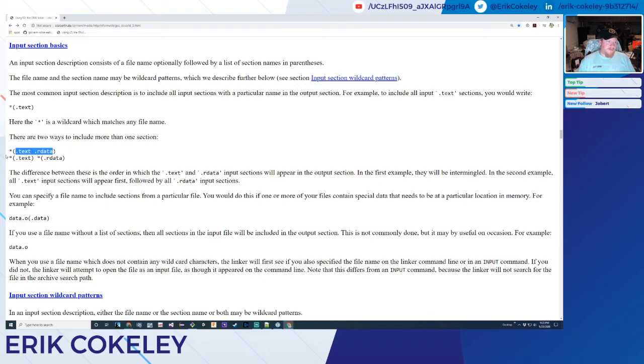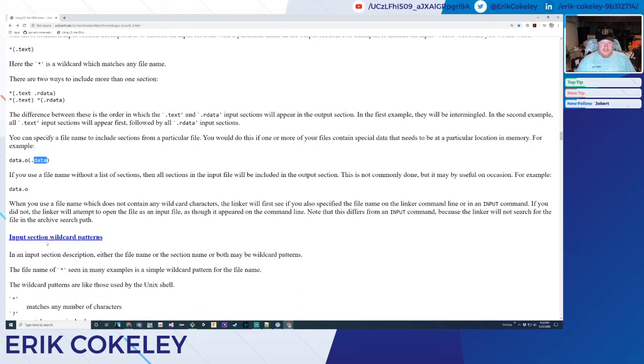They're similar in that they'll get all the input files and get all the .text and .rdata, but you'll see .text, .rdata, .text, .rdata as they go through each file, whereas the next one, if you were assigning to an output group, would put all the .text input sections and then all the .rdata for that one output section. So it's a little different. Or you can even call out a specific object file: I want this input section from it for my output section.